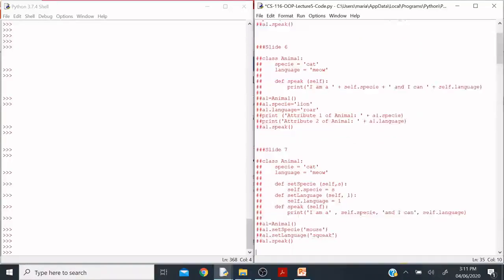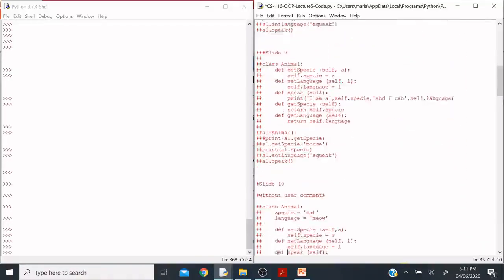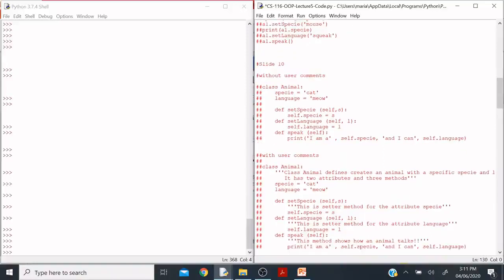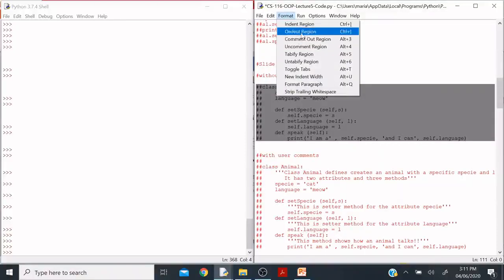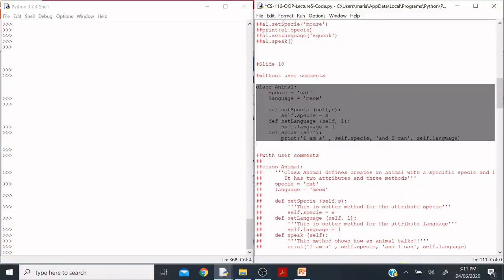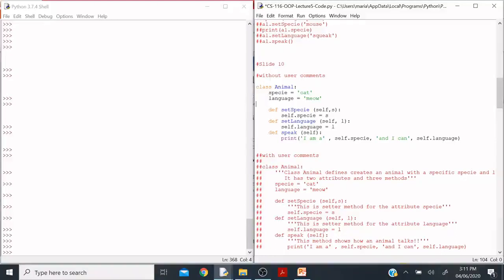Now let us come to slide 10, which was for documentation. Let me uncomment this first portion first. Okay, here you see this is that same class, but I haven't added any of my own doc strings. That is the same class with the same methods and attributes, but with no doc strings, right? So let's see what automatic help IDLE provides for this class.